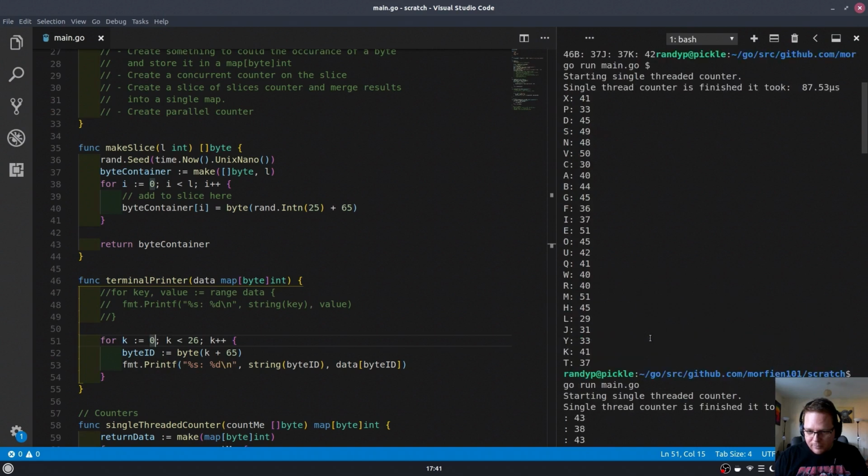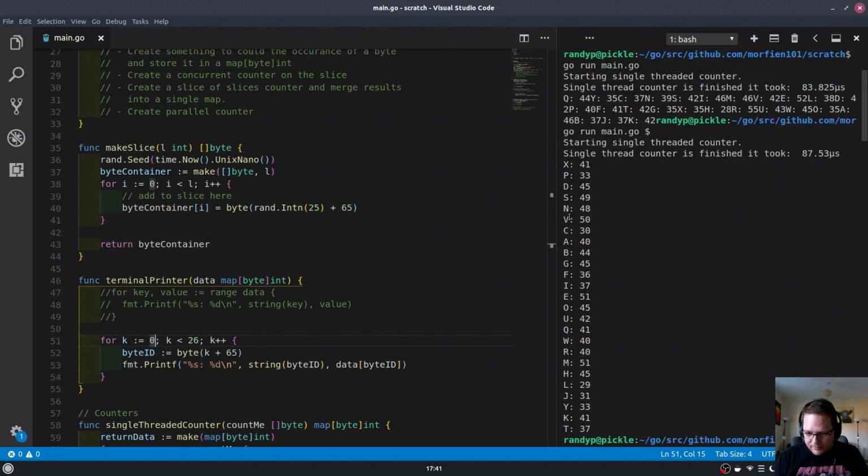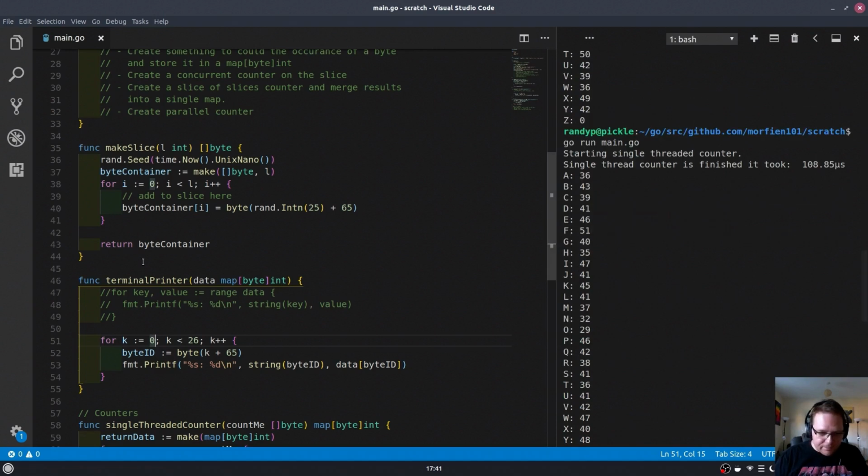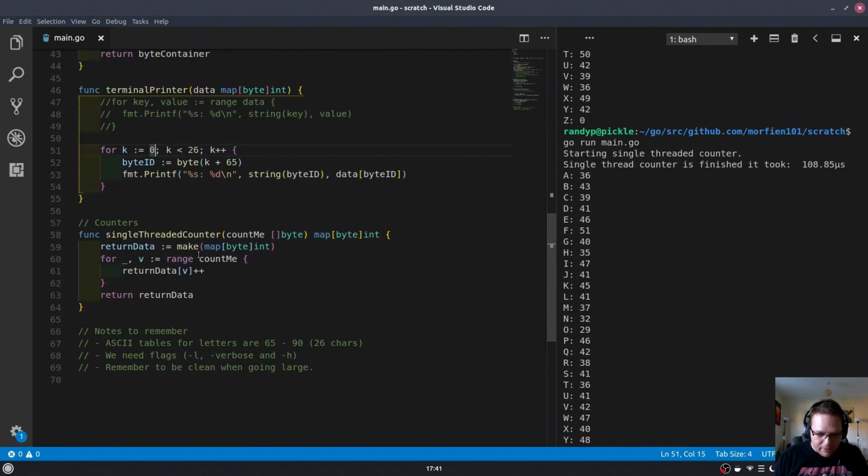Scroll up, look, Z. Doesn't even look like we got a Z in there. Nope. Okay, so we are out by 1 on one of our counters.